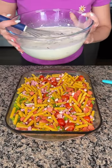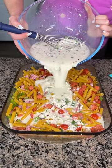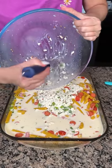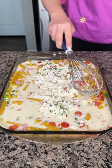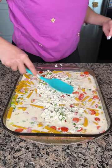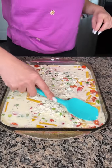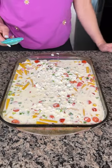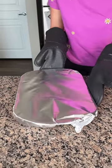Now we're going to take this mixture and pour it right on top of our pasta and vegetables. Presley, I'm excited to try this — it's a little more steps than I usually take, but I think this is going to be real good. I like that there's vegetables in it and that we just put everything in one pan. I have a piece of foil, and we're going to cover this and put it in the oven at 350 for 40 minutes, and then we have one more easy step.